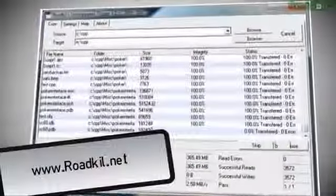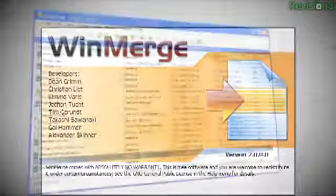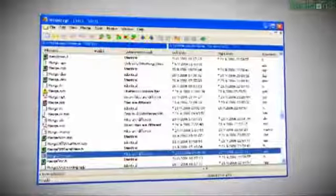When it comes to moving a bunch of junk from one place to another, you've heard us sing the praises of Roadkill.net's unstoppable copier. But what happens when it comes to those two places that should have been identical if something weren't amiss? And that's why this week we're showing some love to WinMerge. This open source site compares the contents of two folders and gives you reports showing you what's amiss and offering a simple fix. It gets bonus points for being free, fleshed out, and full of keyboard shortcuts.